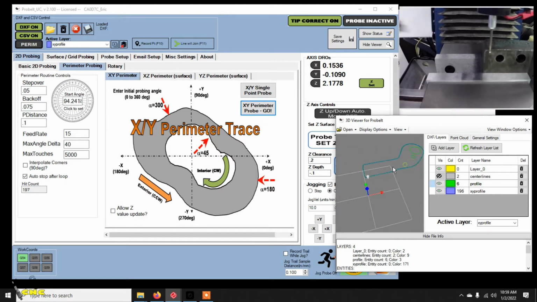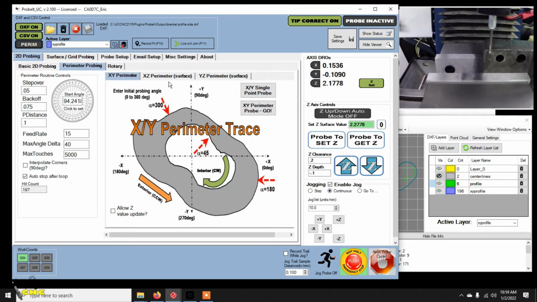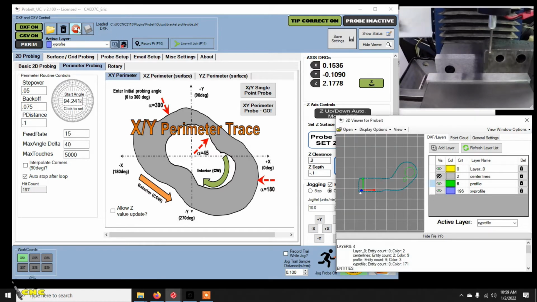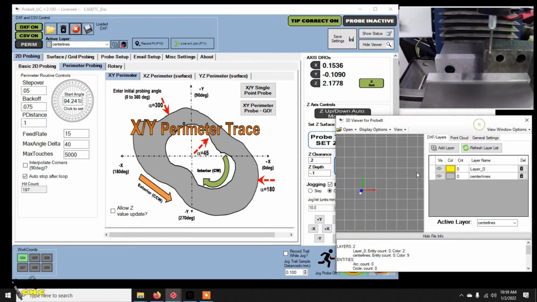So there's our whole top profile. We can view it from the top. And that's the shape of our part. So now we've basically got this set up. We'll do a save of this. We'll call this the bracket profile side. And we saved that. We can close that current data file. And we've basically emptied out to an empty file here.